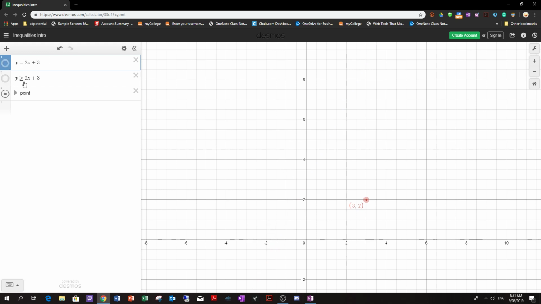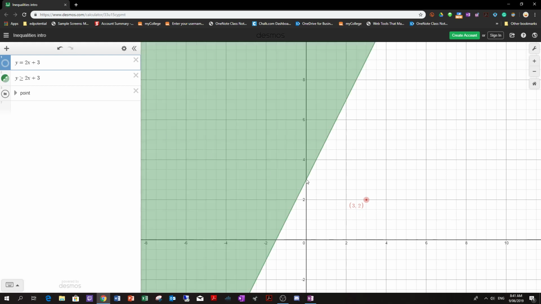But when we have a greater than or equal sign, y can be greater than or equal to 2x plus 3. Now we not only have the points on this line that work, but we have all these points over here. So we can stick a point anywhere in this area, negative 4 and 2. Negative 4 for x gives negative 4 times 2, which is negative 8, plus 3, that gives me negative 5. And 2 for y, and 2 is going to be greater than negative 5.